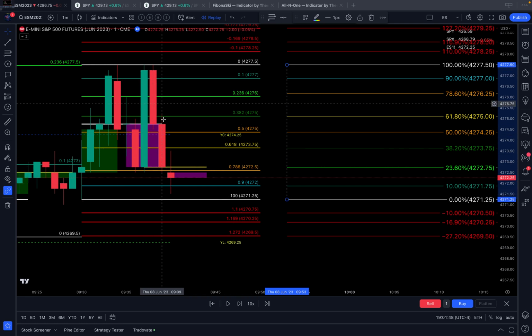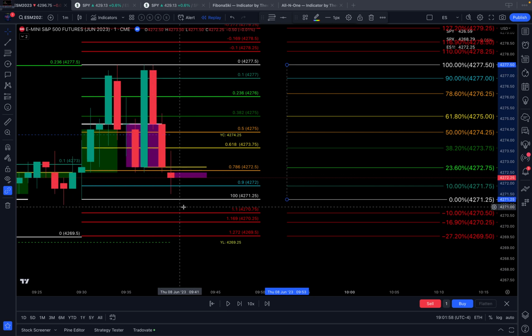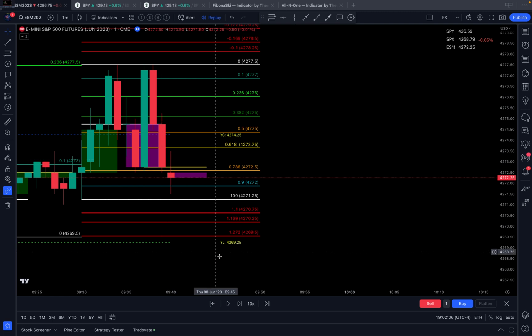So if it pushes down, like right now, it pulled back from this move up roughly 90%. Almost 100%. So if it breaks that 100%, that means we're now going to the downside. So that's why I reverse my fibs. Okay, so we'll see what happens here.